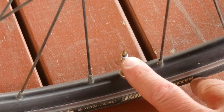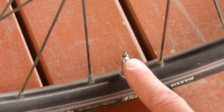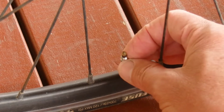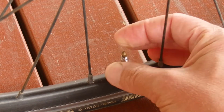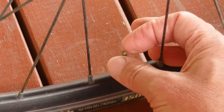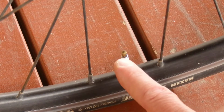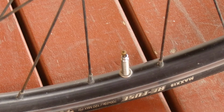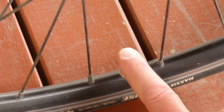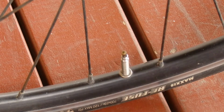There's just a little nut that needs to be loosened before you can start inflating the tyre. So there we go, just loosened that nut a couple of turns so it comes up to the top of the little bolt that's in between it. And if you push down on that nut now, you'll hear a little bit of air coming out.